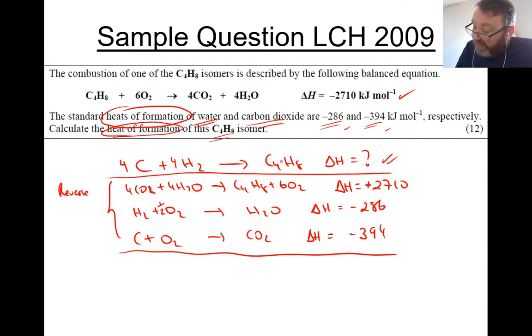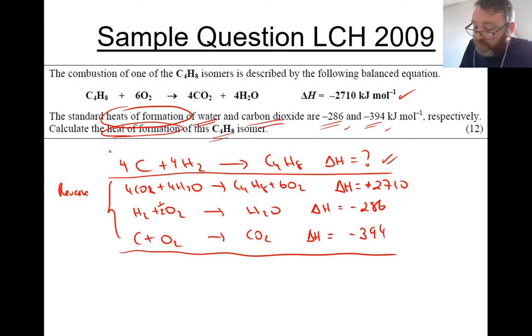Okay, so now do I have my C4H8 in the right place? Yes. Are my required carbon and required hydrogen both on the left hand side of all their equations? Yes, there's carbon and there's hydrogen. So I have aligned the building blocks into the correct position. Step number 4, make sure that the quantities are correct.